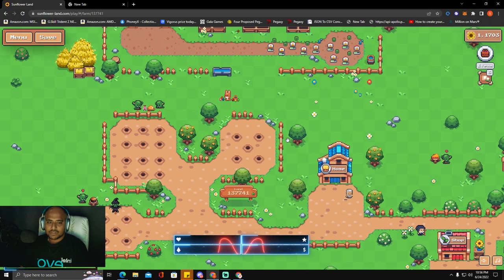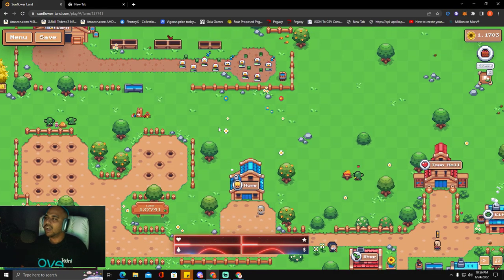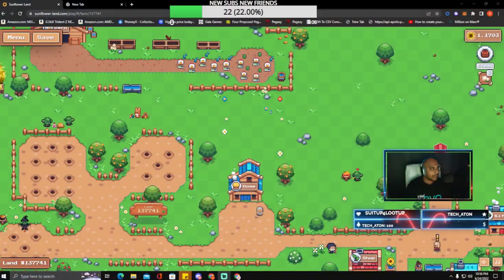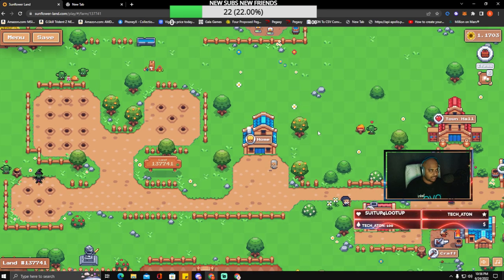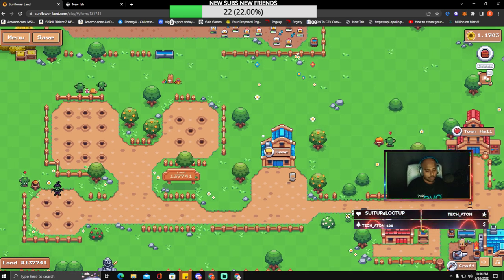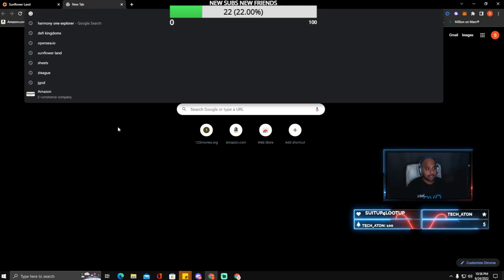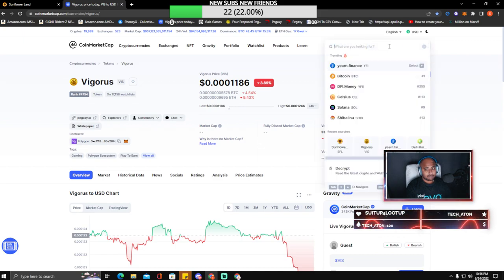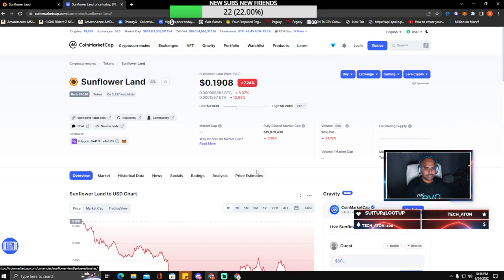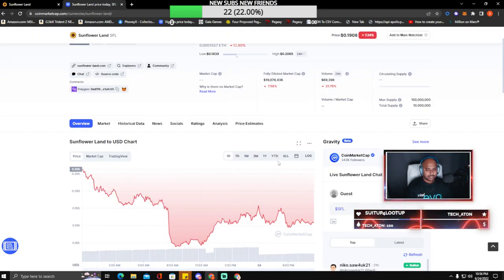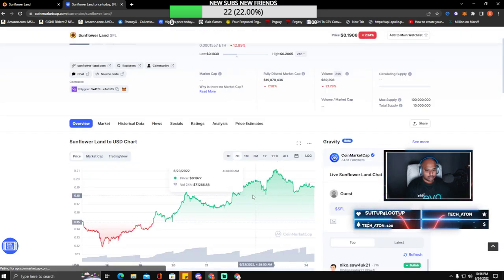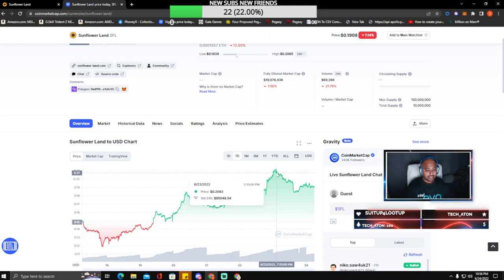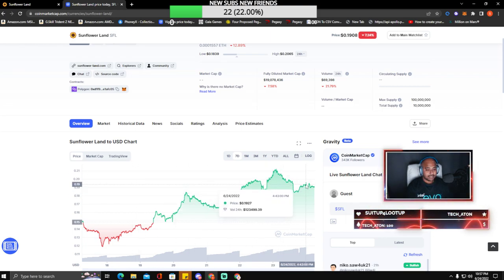Now, second thing is that if you have ROI'd on this game, for some reason, and you have made your 10 matic back, which is easy to make. Also, token prices are amazing. They were doing pretty good, like the day before yesterday, and that is the reason you need to keep on checking your token prices. Because yesterday they were actually doing 20 cents. They're still sitting up pretty high at 19 cents.